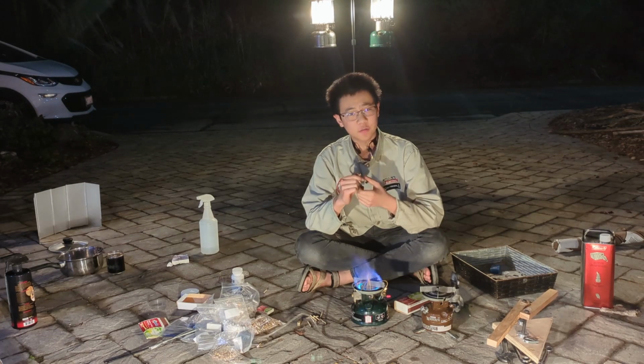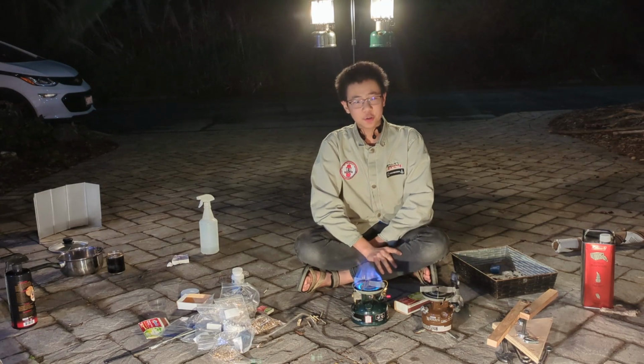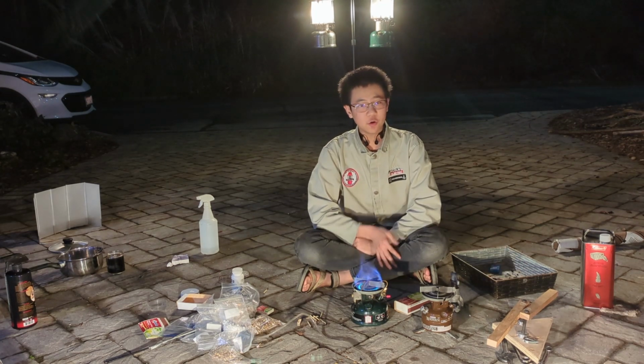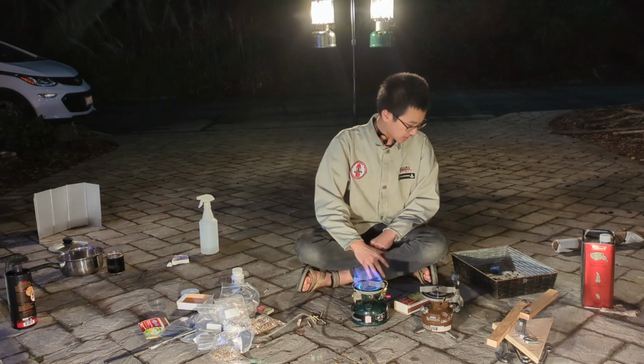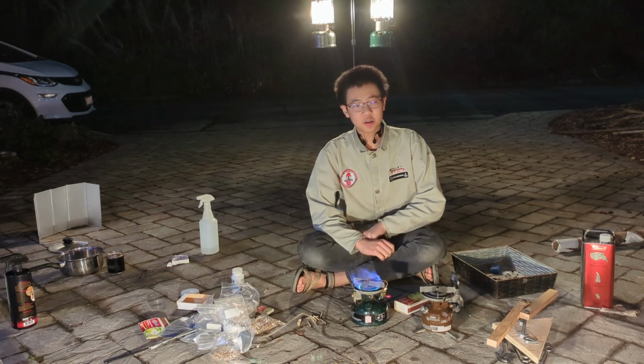Thus, I sought to solve this problem. And I solved this problem by making my own reproduction generators. Very soon, you will be able to purchase reproduction generators for the Peak 1400, the 508, the 576, and a multitude of other stoves. Now, why would you choose my generator over the new old stock generator?